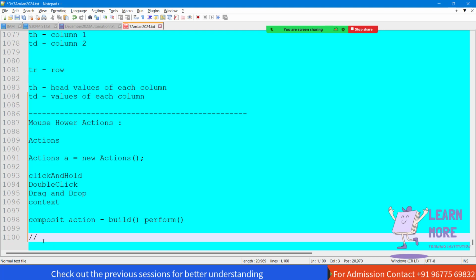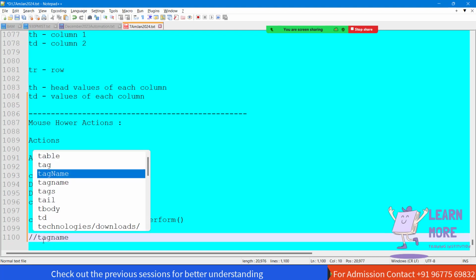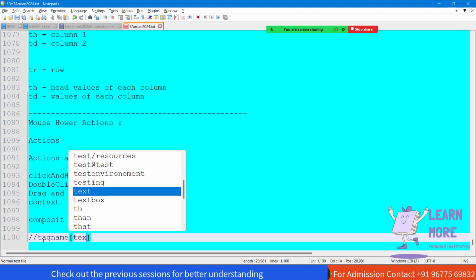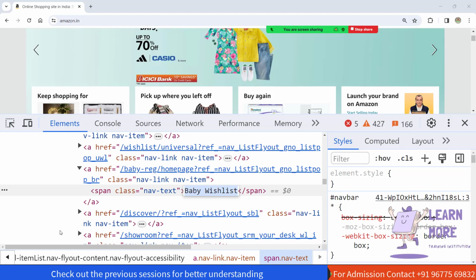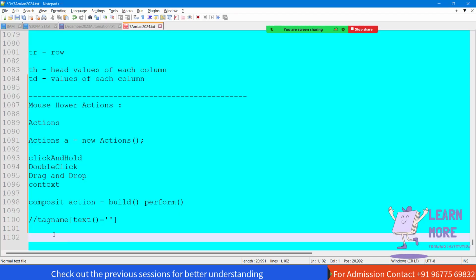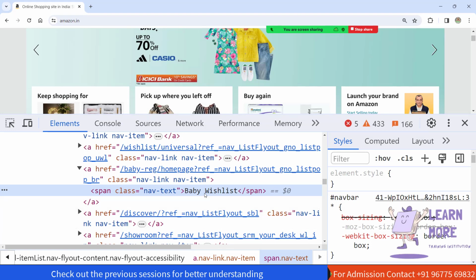So we should provide double slash tag name, and use the keyword text of, and then in single quotes we should provide the text value. So what is the tag name here? We can provide the tag name as span, and I'm using the text of keyword, and inside this text of keyword we need to provide the text value.